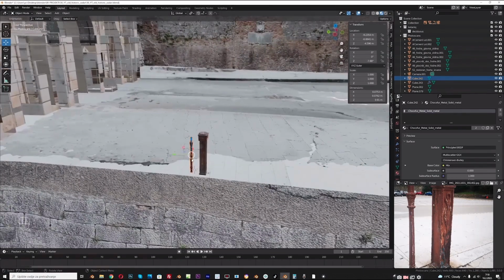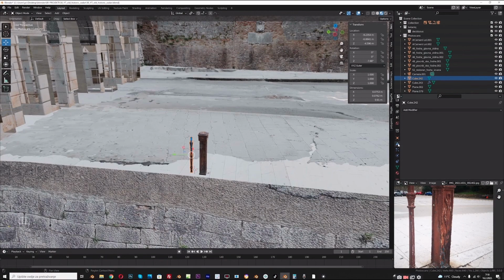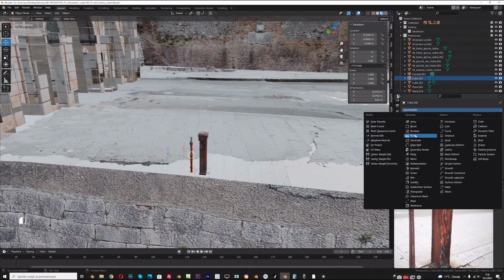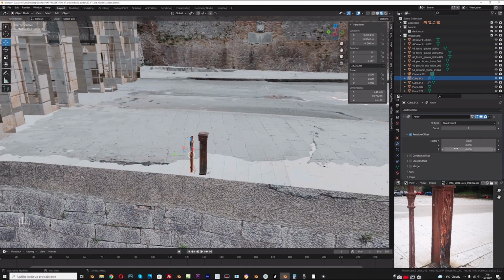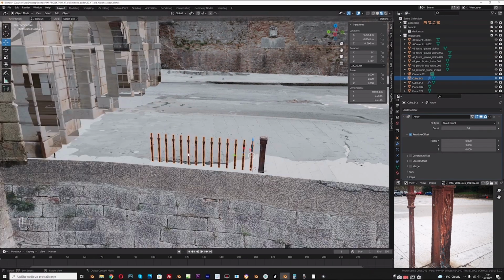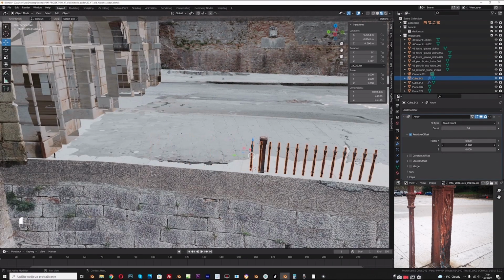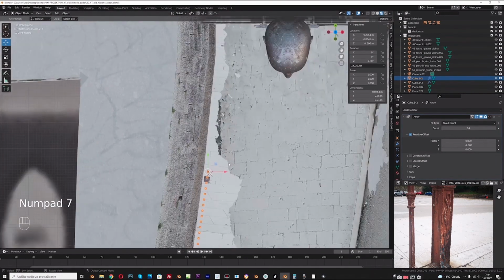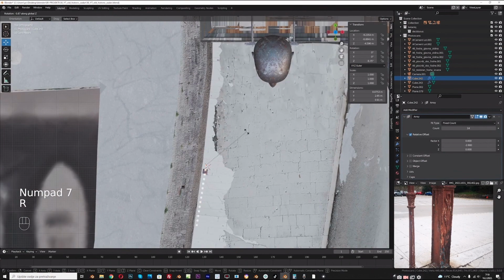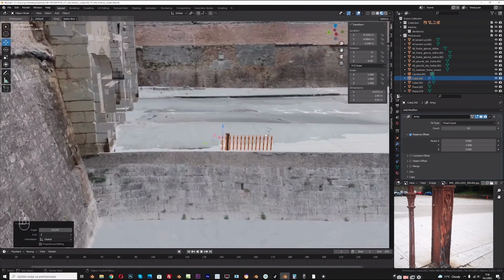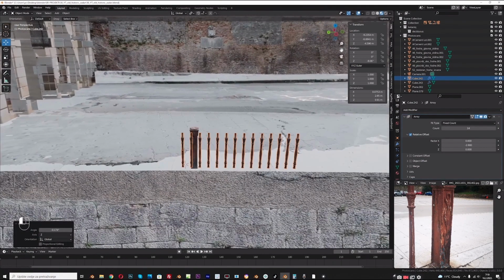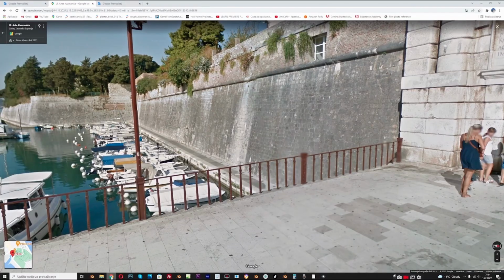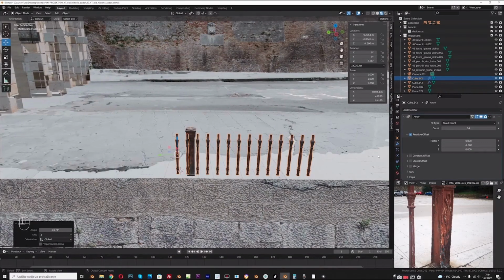And I will now go with array modifier and bring this 14 of this. So I will go in this way, and I can rotate this. We need to scale this a little more.